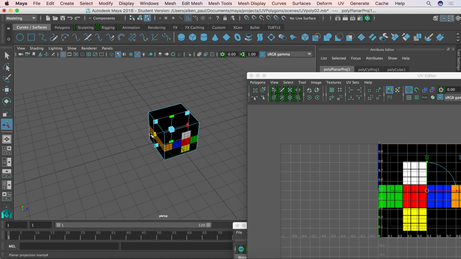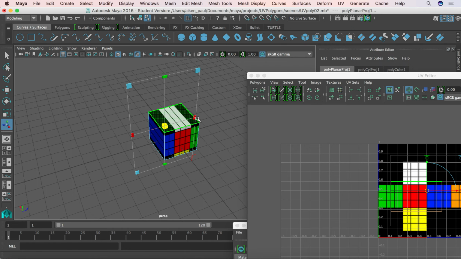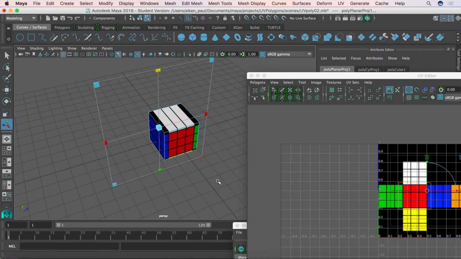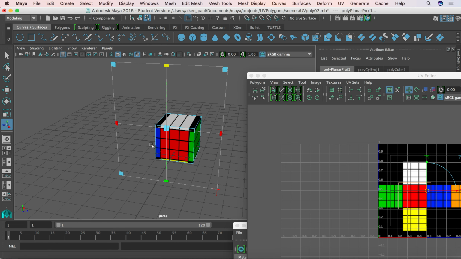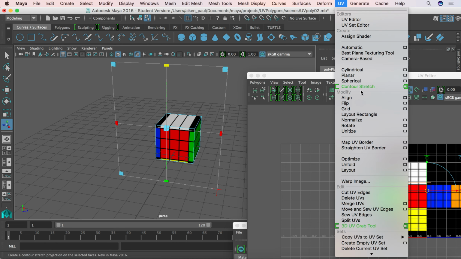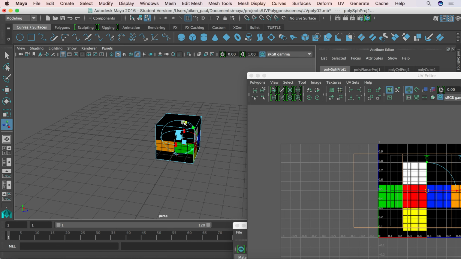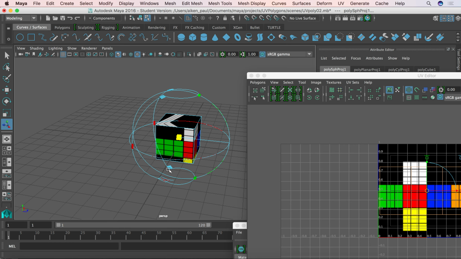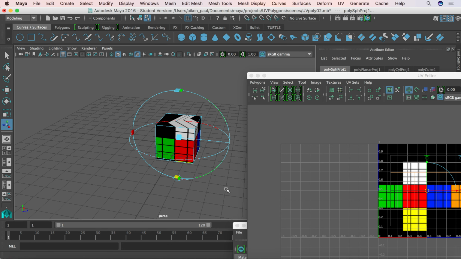Planar can also work. You'll notice that I can do one side here, but it's not going to be correct for the sides. It's only really projecting in one axis, in this case the x-axis, and the sides get stretched, as you notice when I turn to the sides. Let's take a look at spherical. With spherical, we can stretch it around and pretend that the cube is a sphere, but obviously that's not going to work either. If we did have a sphere, this would be a very good example. If we had a globe map or something like that, it might work very well.